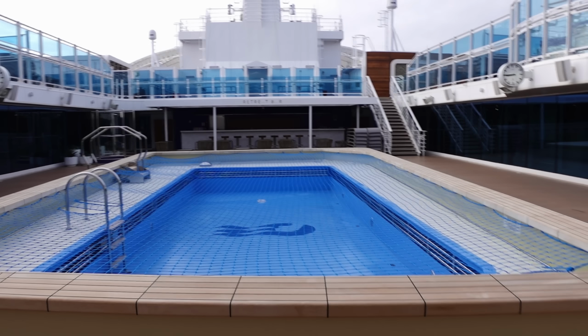There's more in the atrium and stuff, but there was a really good one in the Retreat, which is the adults only area, the pool next to the Sanctuary. If you watch that video, that's an adults only area, so there wasn't really any kids on this one. But if you're going on one of the warmer weather ones around holiday time, with screaming kids, that's a nice little quiet area.